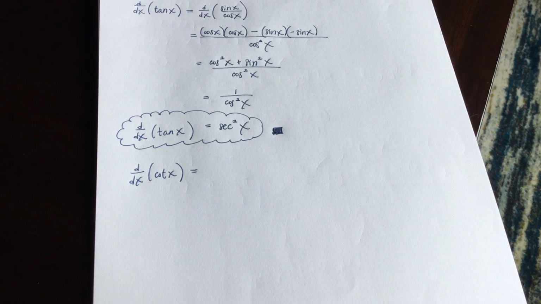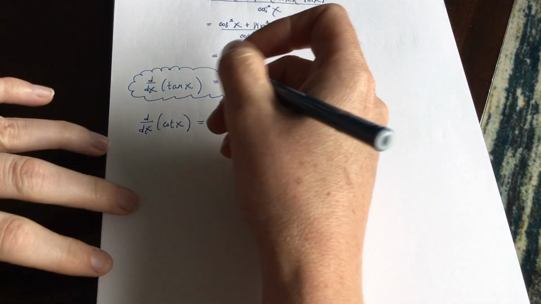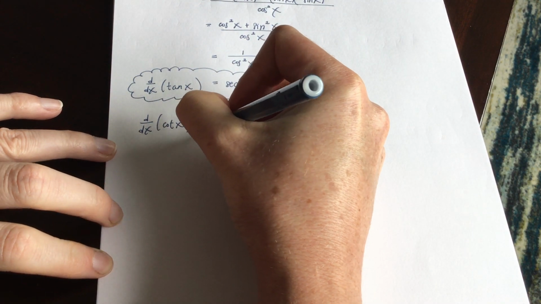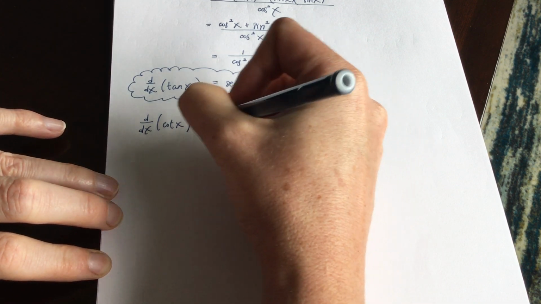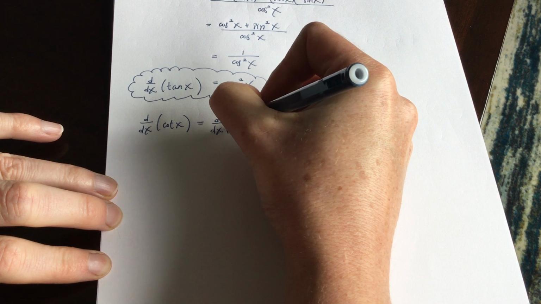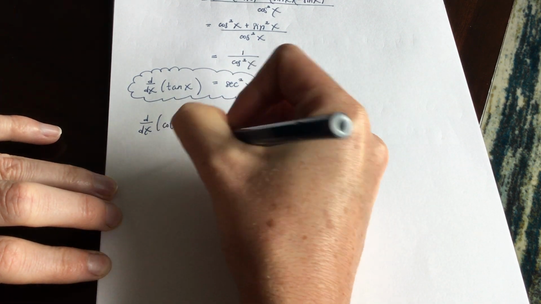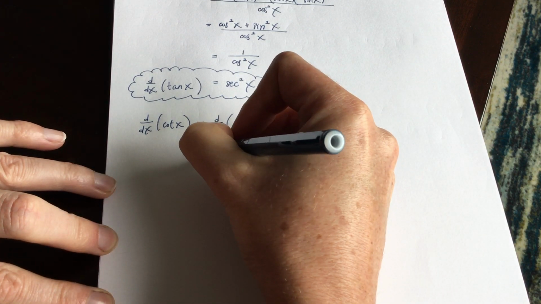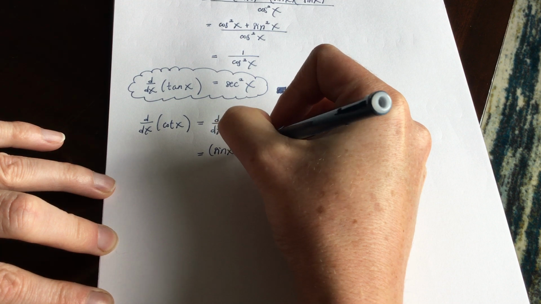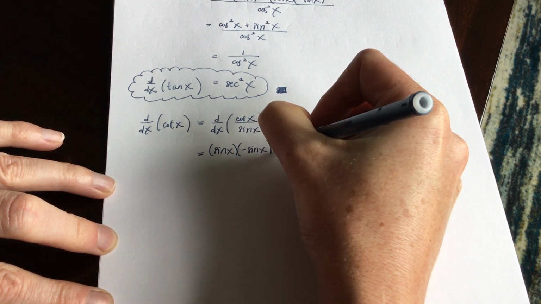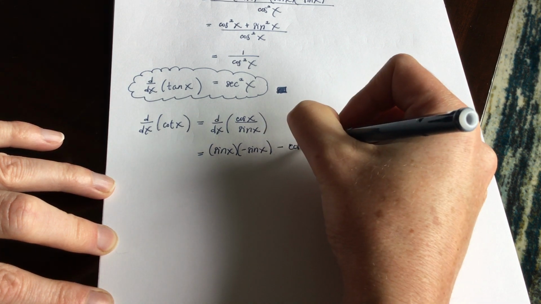Assuming that you have paused the video and you're just checking your answer now, this is how I would go about this. So this is the same as d/dx. You need to write d/dx here because we haven't done the derivative yet, so make sure you have that. And then cotangent is the same as cosine of x over sine of x. All right, my friends, now using the quotient rule, low, d high, derivative of cosine is negative sine, minus high, d low, derivative of sine is cosine.